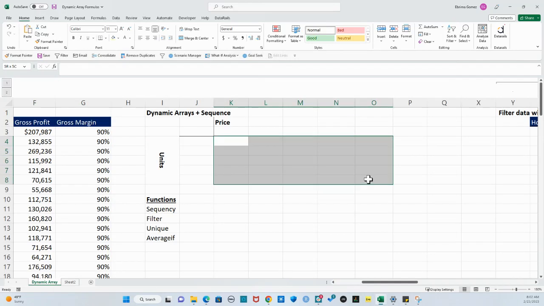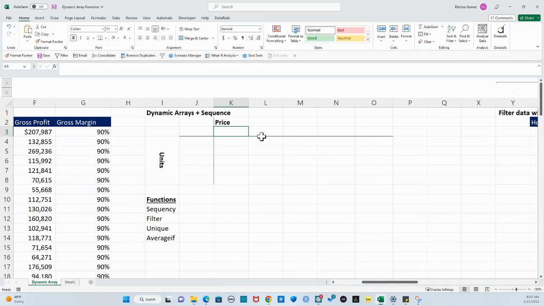You're trying to figure out what's the ideal price for me to sell a given volume of units, and what profit or revenue will I make. This is a metric that we would utilize to do something like that. So we want to calculate revenue given various price points and various units sold, but we don't want to type out the various price points manually. We want to use the sequence function to do that for us.